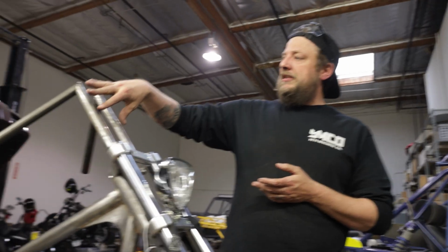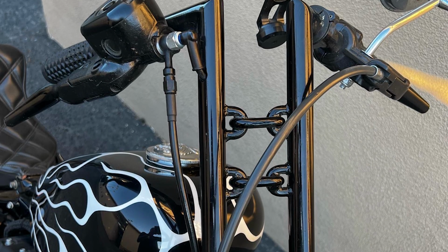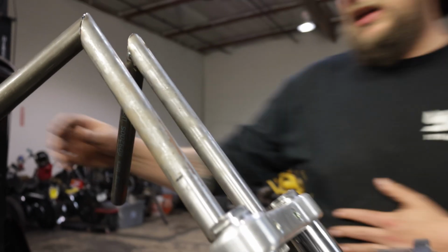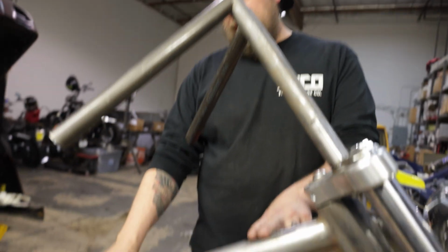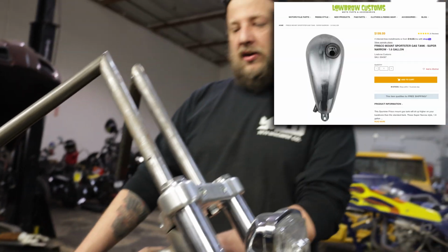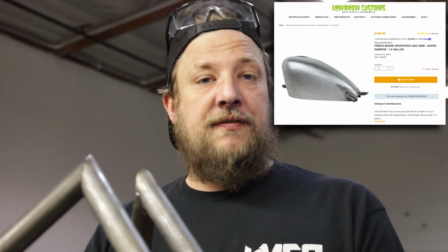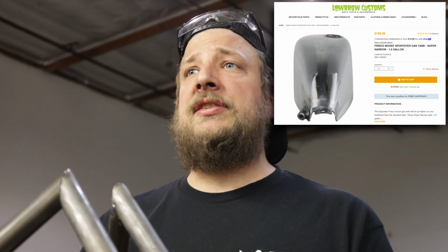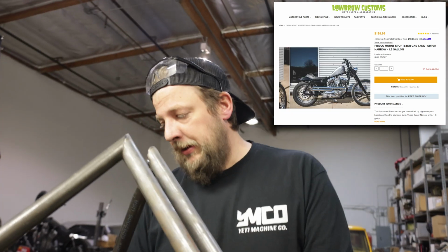We got the bars kind of tacked up. This is a very similar design of handlebars that I did for Josh's last bike. It's gonna get chain links in between here to strengthen it. It's gonna get internal throttle installed. The tank is pretty much just a super narrow from Lowbrow that I really didn't have to modify very much. I cleaned up some of the welds and that's about it. That's actually going out to Texas to Alchemy Customs to get painted.